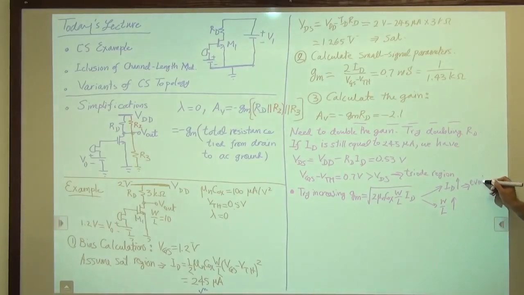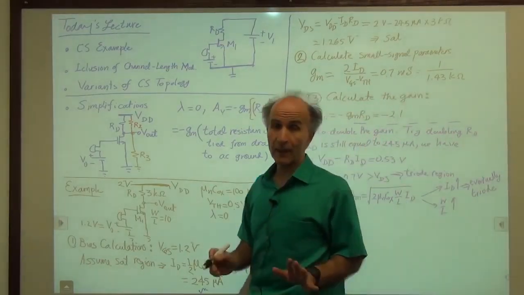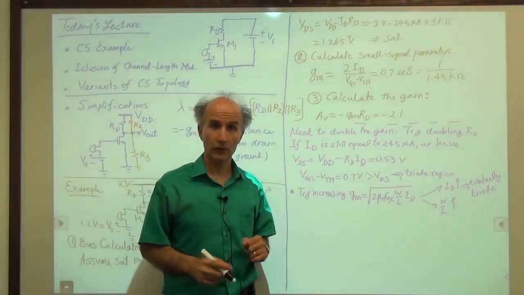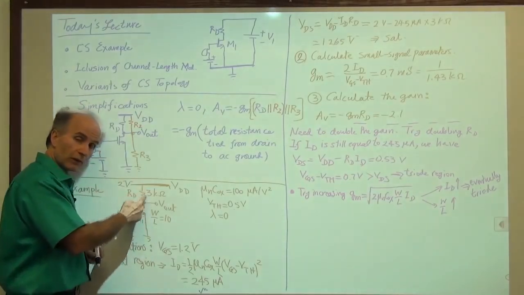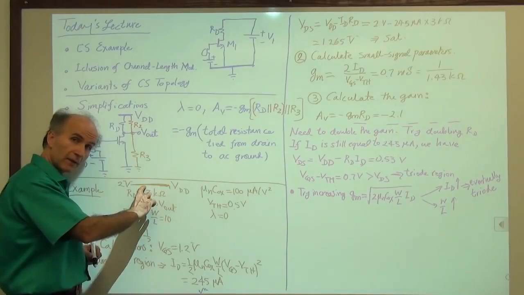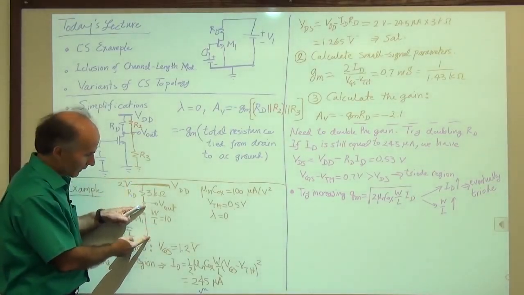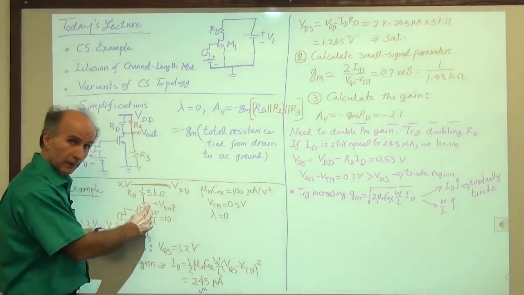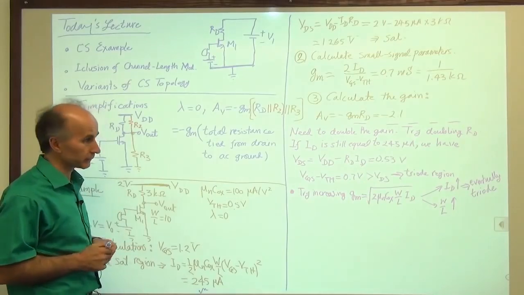So let me write that down here. Eventually, triode. Okay, you know what that means. So as ID increases and everything else remains the same, eventually we go into triode region. And that's because as I increase more the current drawn from this resistor, the voltage across this resistor increases, and the total voltage is fixed. That's the supply voltage. So VDS keeps coming down, and eventually it's too low. We'll go into the triode region.